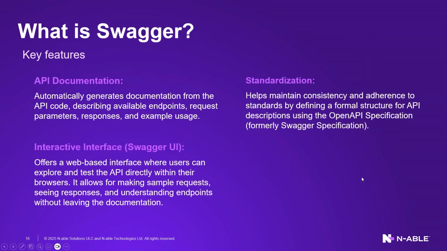Now, N-central APIs also leverage Swagger. What is Swagger? I might hear you say. Swagger is an open source framework that allows developers to design, document, and consume REST APIs. It provides a set of tools to create interactive documentation for APIs, making it easier for developers to understand how to use and interact with the API endpoints or resources that are available as well. Swagger simplifies API development by facilitating the creation of comprehensive, well-structured, and easily understandable API documentation. And we'll see examples of this as we go through our masterclass today as well.